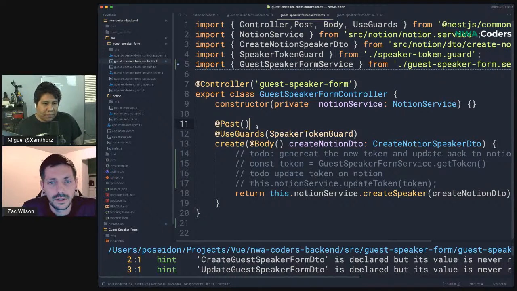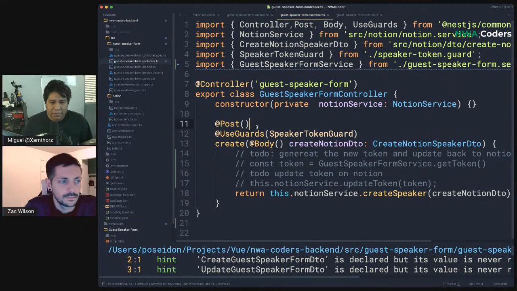Essentially, it's like a promise, but able to handle a sequence of asynchronous events over a period of time, and you can subscribe to them. I don't like them, but they're part of Nest, which is fine.